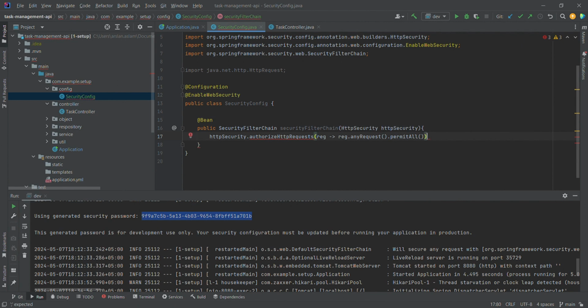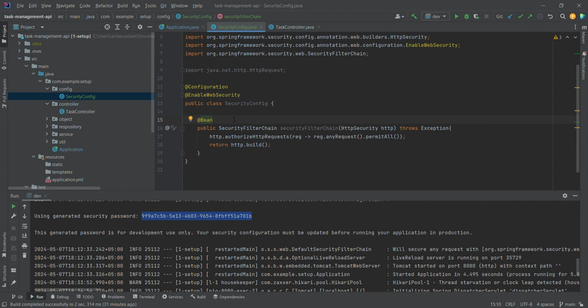And what else I want to do is return HttpSecurity dot build. I mean, let's just call it http to make it simple, otherwise we'll have to type all the words. And http dot build. So this is what we have to return, and we also have to throw an exception, that is called Exception.